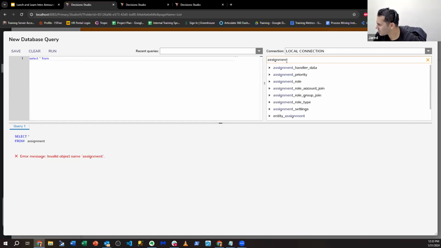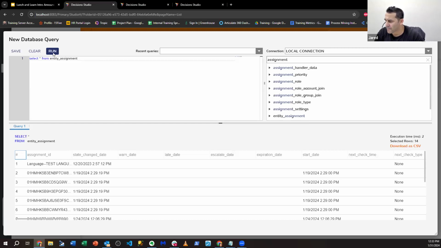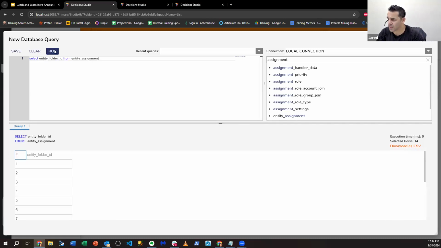Am I just messing it up? Entity underscore assignment. I'm misspelling it, that's why. I keep forgetting, we always add entity to everything. And actually I don't want everything. I wonder if there's just one property called entity underscore folder underscore ID. And if I run this, okay, good. So this one does. Bingo.